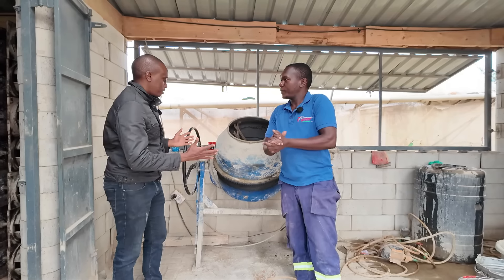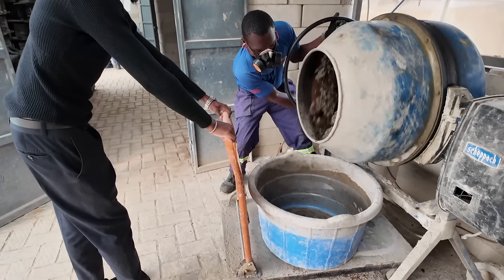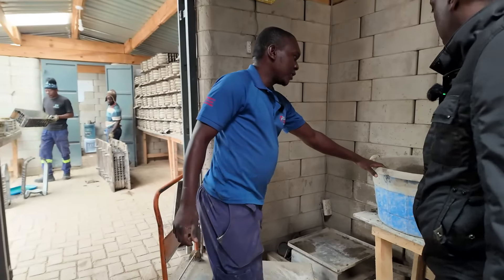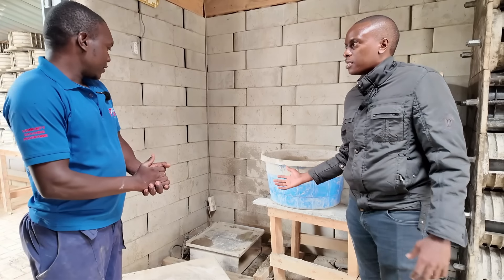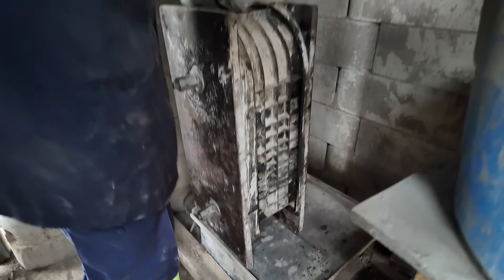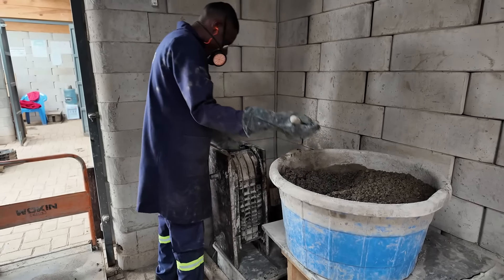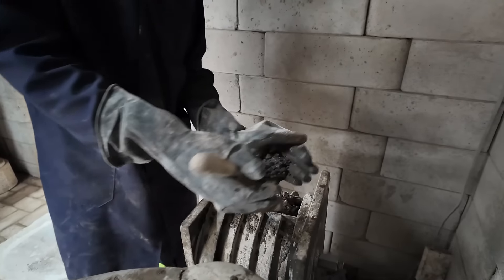After mixing, we use our trolley to pour the mix into a basin and bring it to the casting area. Here is our ready mix. This is the vibrating table where we do our casting. The vibrating table removes air voids while casting — this ensures the blocks gain enough strength and density. Vibrating also works the same as compaction. Its advantages include ensuring the blocks come out with a smooth surface and gaining enough density, removing possible air voids that would compromise the finish of the block.